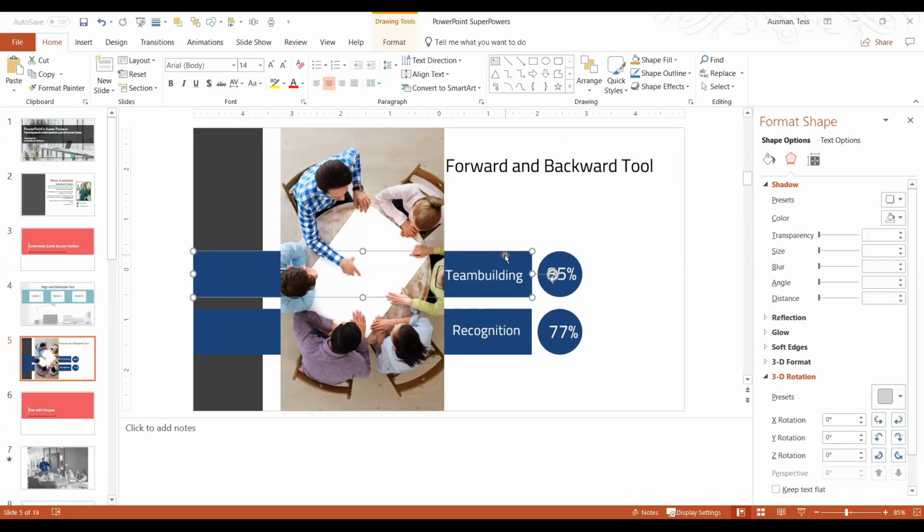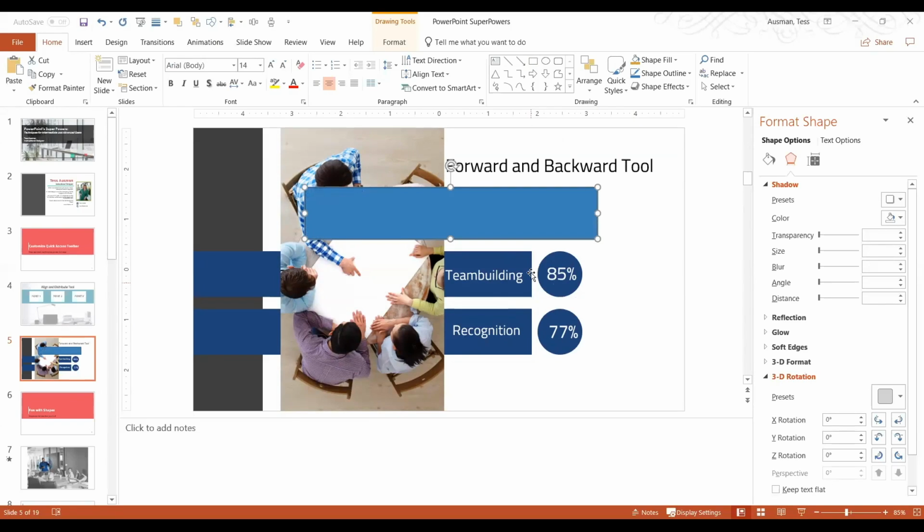And when you make certain shapes, so if I were to use my shape tool, which I also keep in my quick access toolbar because I use it all the time, if I were to make a new shape because I decided I wanted 3 of these here, notice how my rectangle automatically goes above the picture. It's just because I had the picture on the screen before I had the rectangle on the screen. So the forward and backward tool is how I'm going to layer these pictures and shapes. And so I've got it up here in my quick access toolbar, bring forward, send to back.